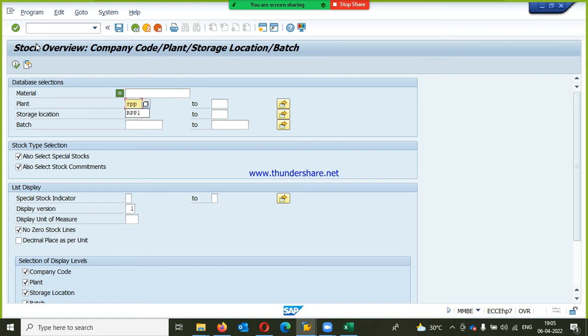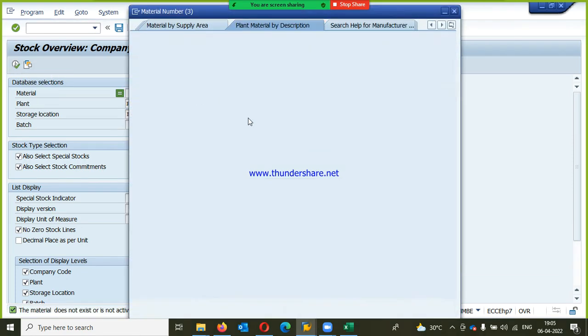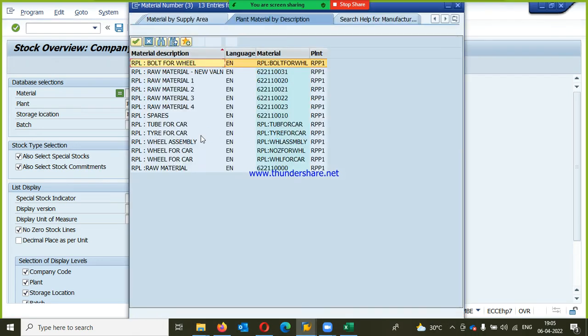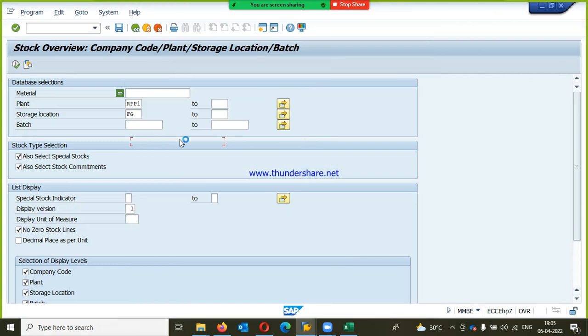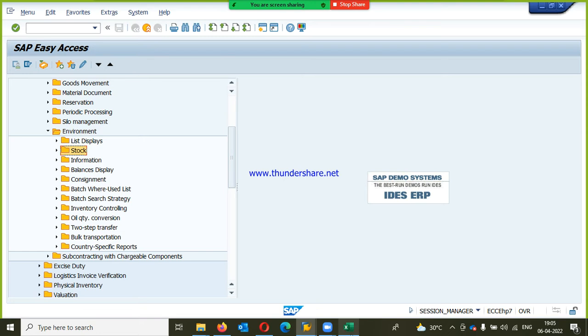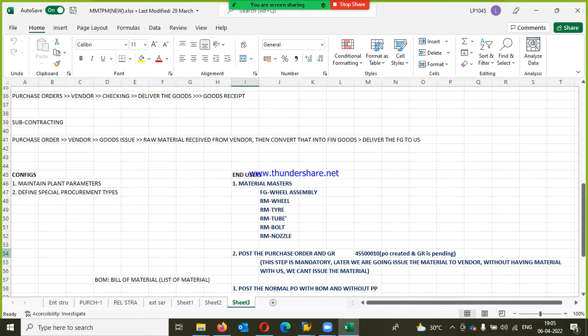Plant RTP1, storage location, finished goods, execute. Wheel assembly is my material, execute, 10 quantity I am having here, right.